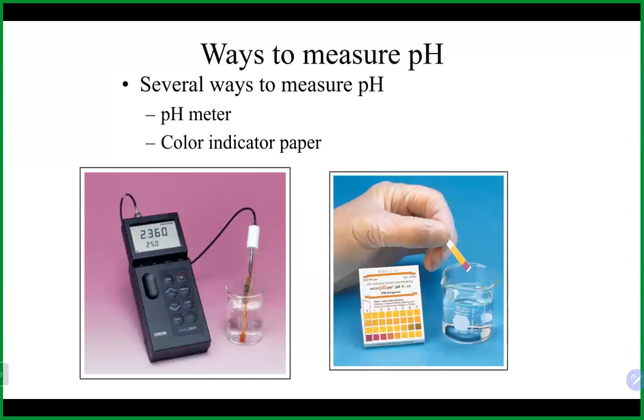Now, there's a couple different ways to measure pH. We did some of that the other day. We have a pH meter, which we didn't use, but a pH meter basically does a reaction in here and calculates the voltage. It will measure the amount of H plus ions that are floating around in the solution. And you calibrate the pH meter by telling it this is a pH of 7 and it has a certain voltage associated with it, and this is a pH of 10, has a certain voltage, and it makes a little calibration curve. Based on that, it gives you a nice reading of exactly what the pH is, as opposed to pH paper like maybe you saw the other day.